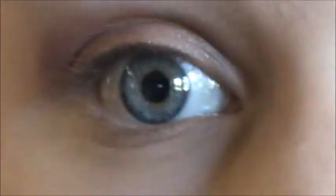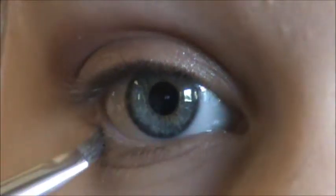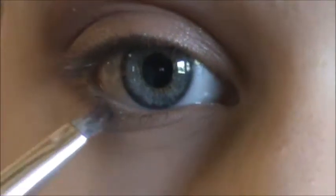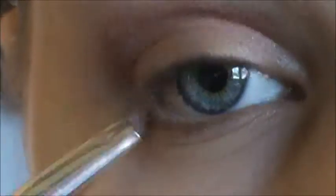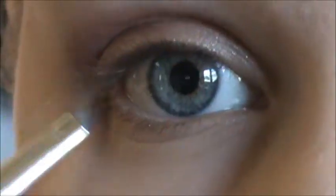Then next, with this little pencil brush, I'm going to take a mixture of this one and this one. And I'm just going to put that on my lower lash line on the outer half of it. So I'm going to stop it right there. But make sure it's not a harsh stop, make sure it blends a little bit more.